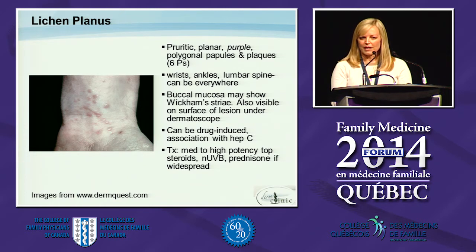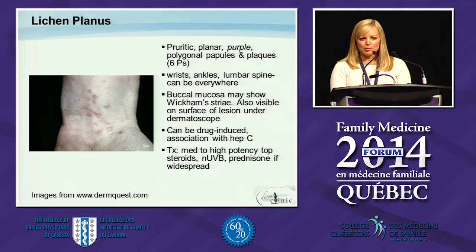And some poor folks end up with lichen planus all over, but some of the common places would be the inner aspect of the wrist, like you can see in the photo here, sometimes around the ankles. And you do want to ask these patients about the buccal mucosa, and in women you can also end up with vulvar lichen planus, so they won't always offer that information unless you ask. Sometimes they're not having symptoms in their mouth, but if I suspect lichen planus on the skin, I would always look at the buccal mucosa, and sometimes you'll see the white streaks that we call Wickham's striae, and again, it's just another piece of the puzzle to help you be more sure of your diagnosis.